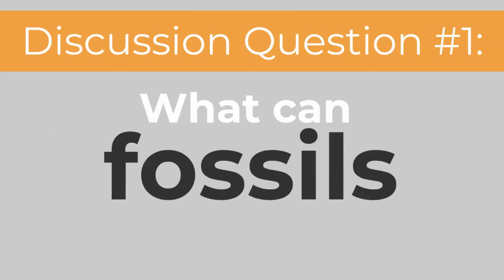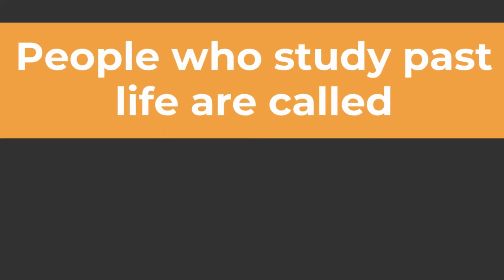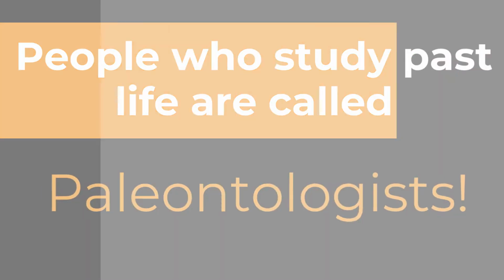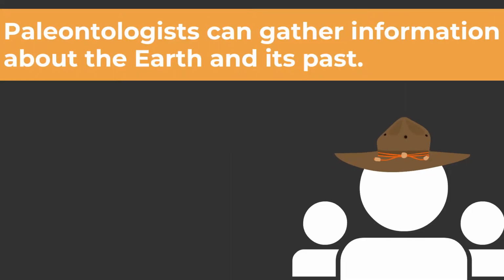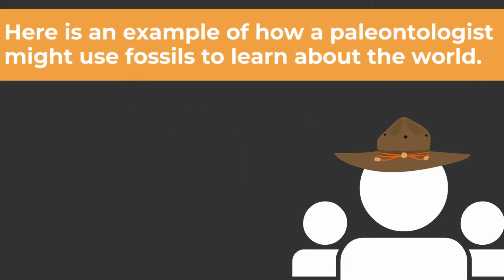Discussion question number 1. What can fossils tell us? People who study this prehistoric life are called paleontologists. Paleontologists can learn a lot about the Earth and its past based on the fossils they look at. Here's an example of how a paleontologist might use fossils to learn more about the pre-existing world.